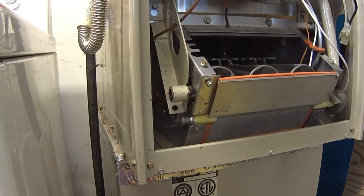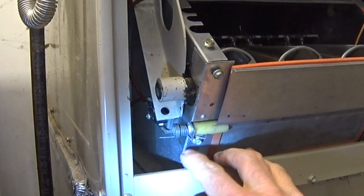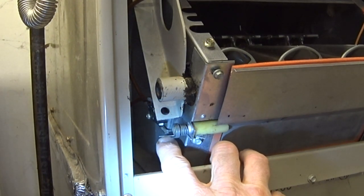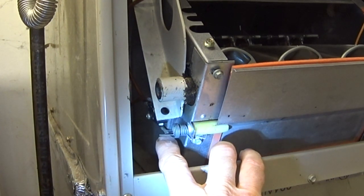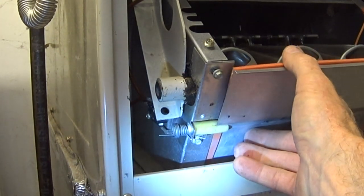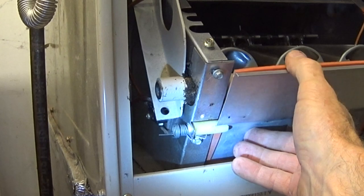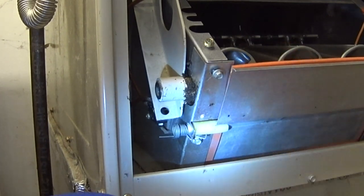Okay, before we go any further, I want to take a look on the left side over here and make sure that this spring is in the right place. And you can see there where the arm is just below that actuator on the switch, so that when this turns, that will activate that switch, and that's the way it's supposed to be. You just want to make sure you got that right before you go any further.